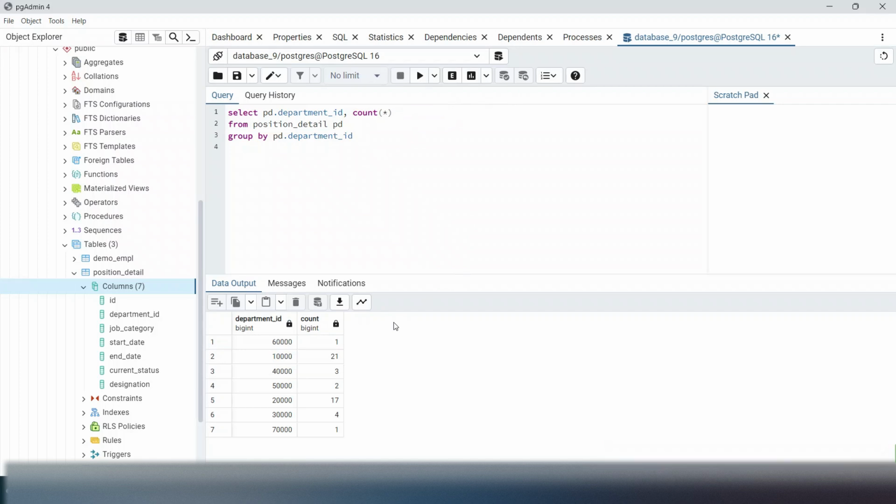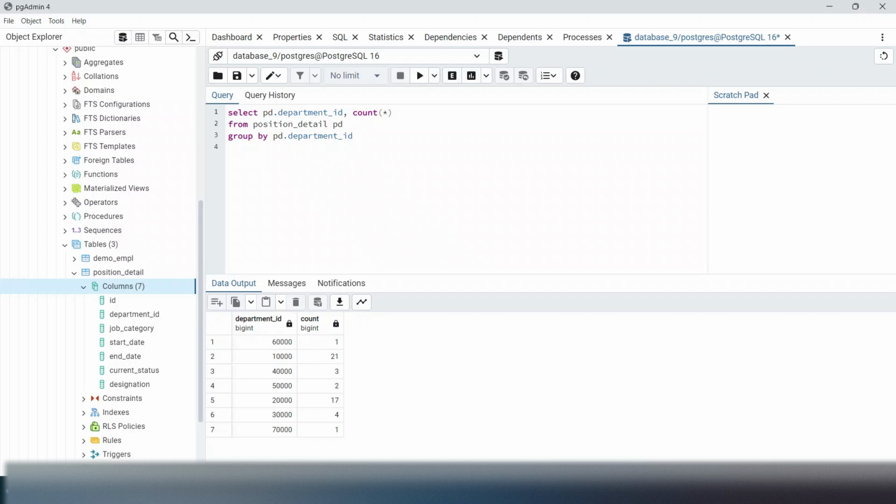Seems like we have written this correctly, and it's showing that there are 1 2 3 4 5 6 7 departments. In this department we have only one employee, then in this department we have 21 employees, and so on, right? So very quickly we can count all the employees for each department just by doing a group by, and then by doing a count.